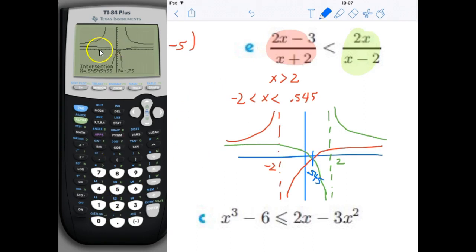I really wish that this calculator was a color calculator, because with a color calculator it's a lot easier to see what's going on. You can't see which function is which here, right? So those of you who bought the color TI-84, congratulations, because that's really going to help you on your graphing. For those of you who got the black and white, you're just going to have to be that much better at math, okay?